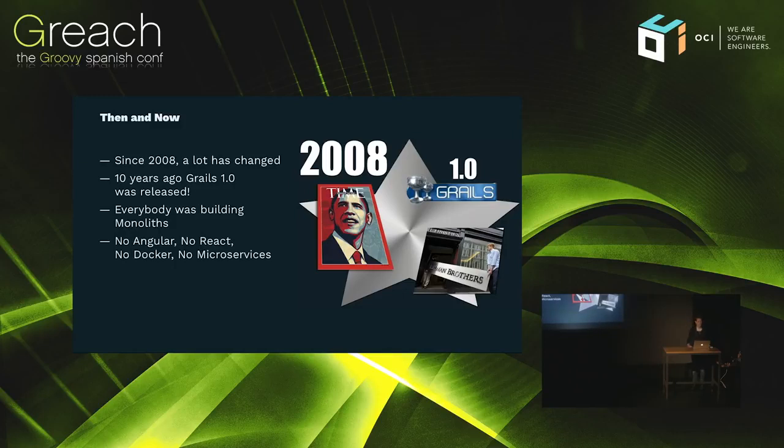Back then, everybody was building what is commonly referred to now as the monolith application, in that it was a big deployable chunk that you typically deployed to traditional serverless containers. There were things like Angular, things like React, client-side JavaScript frameworks, and so on. Docker, even things like virtualization were in their infancy. There were no microservices as we know them today. So the whole landscape of technology was completely different back then.